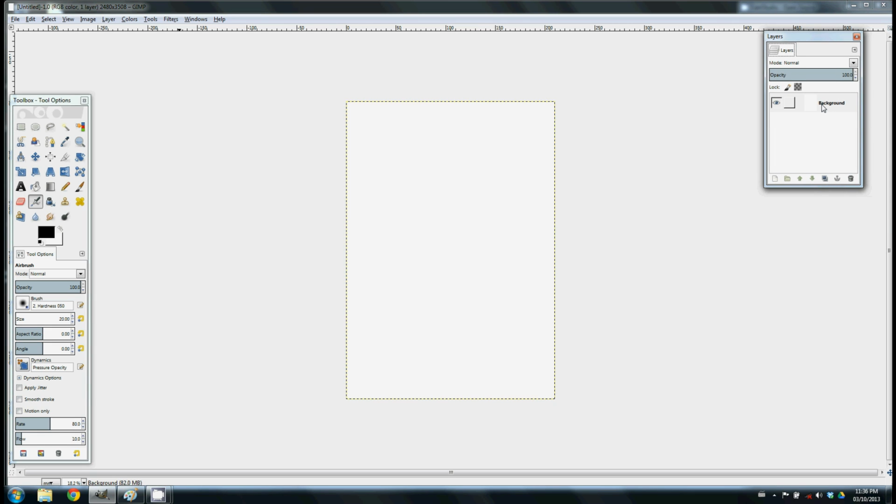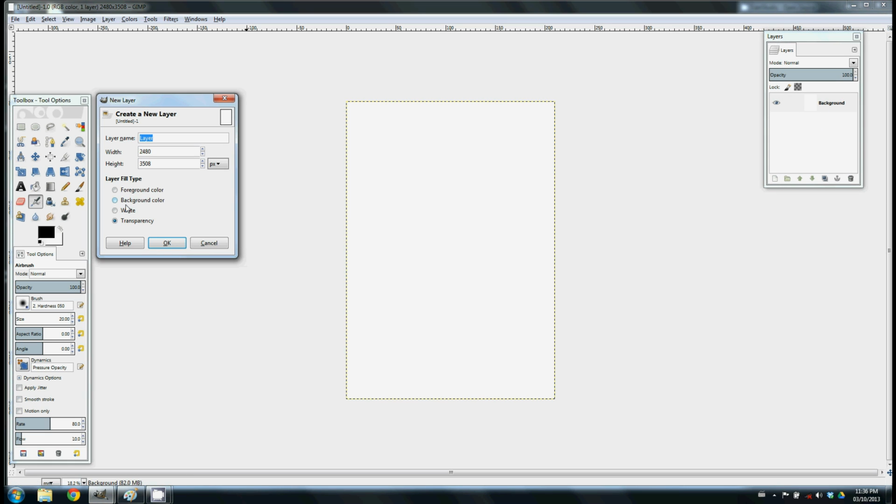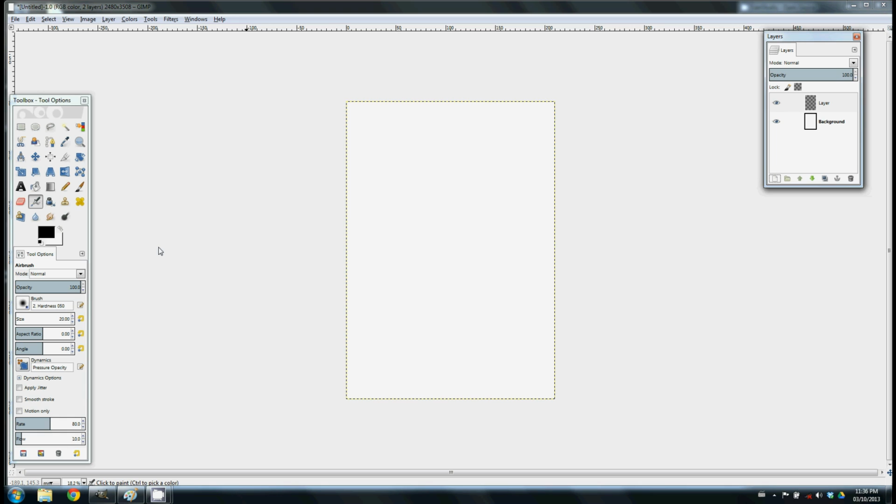and you're going to find layers just like you had before. You have your background image to start off with. If you want to make a new layer, just go down here and make your new layer. Simple as that. You can also drag your layers up and down. If I had anything on the layers, it would make a difference, so I'll show you that in a second here.